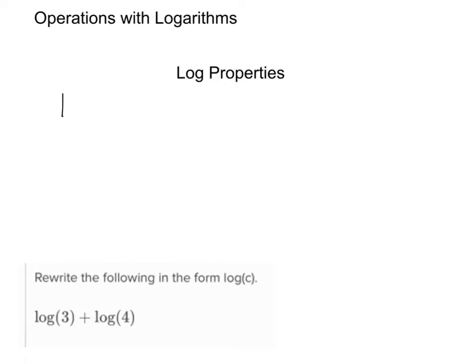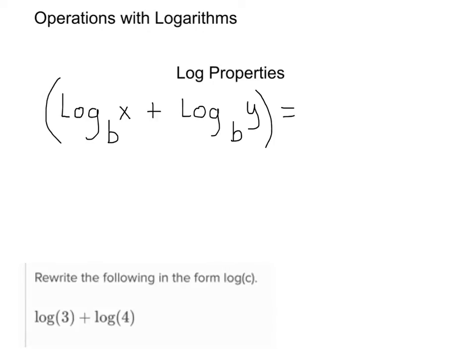Here's the first one. If I have the log base b of x and I add it to the log base b of y, that is the exact same thing. So all this on the left is exactly the same as if I were just to do the log base b of x times y. Okay, so let me let you look at it real quick.